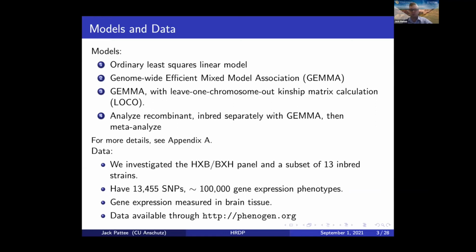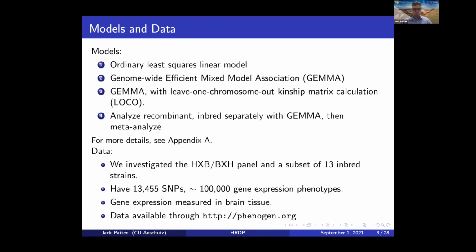One method that's been shown in previous literature to be beneficial is the leave-one-chromosome-out approach. In this approach, you do not use SNPs on the same chromosome where you're testing fixed effects when you calculate the covariance matrix for the random effects. So let's say you're testing fixed effects SNPs on chromosome 1. You don't include any SNPs on chromosome 1 when you calculate the kinship matrix. And so you have 20 different kinship matrices, say, for 20 different chromosomes in the HRDP.